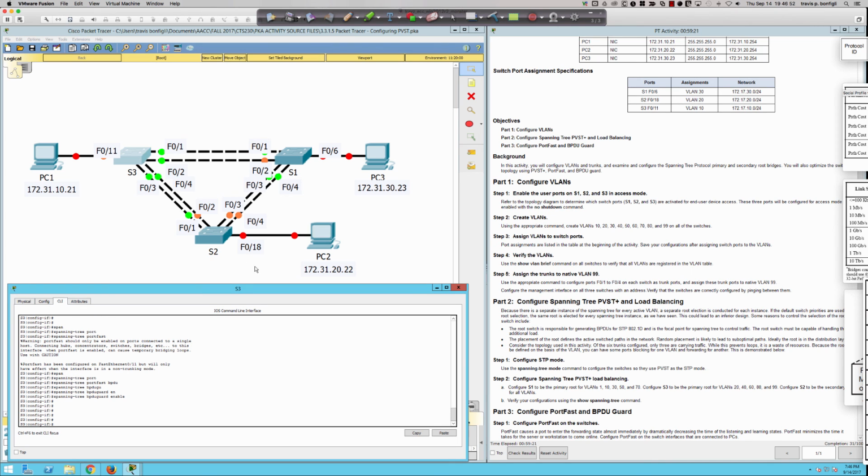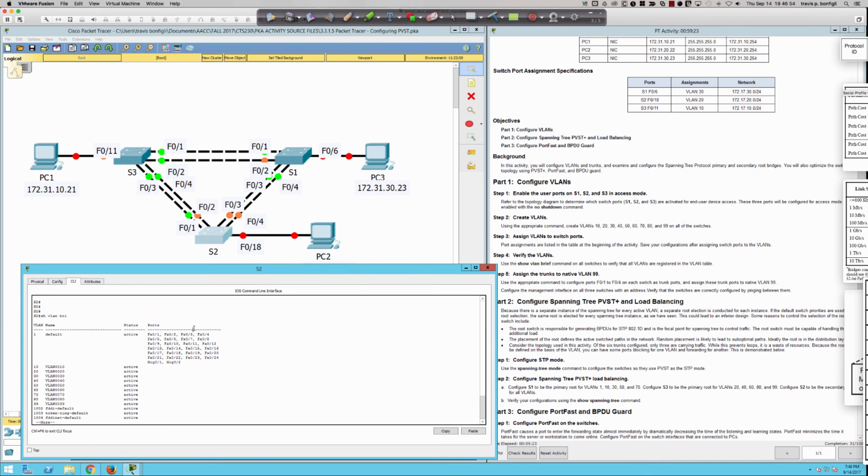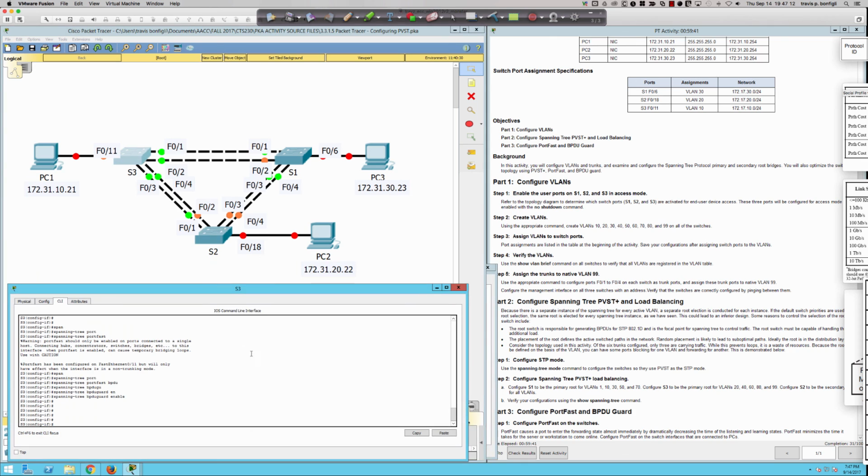We've taken care of switch 3. Let's do the same for switch 2, but it's going to be a different port here. So configure terminal, and we go into interface FastEthernet 0/8. And you know what I forgot to do there on switch 3, right? As I just looked up here, are we done? Well, we're certainly not done, because we've got orange here, we've got red here. So I forgot to say no shut. And take a look. It transitioned immediately to green, right? Which is what we want.